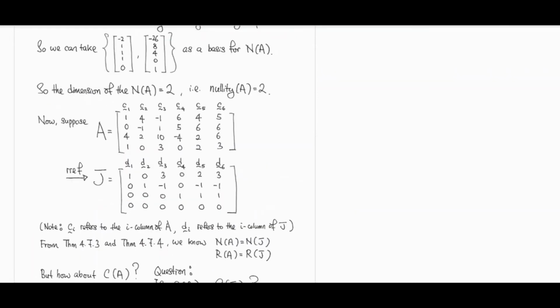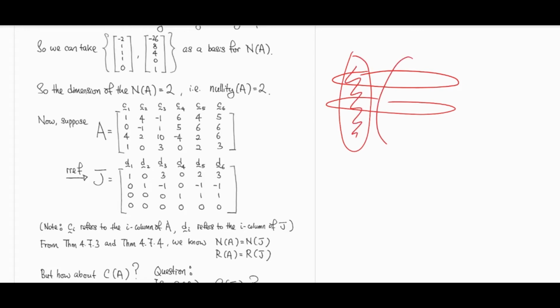All right, so now you see that we have discussed the row space of A and the null space of A, and we haven't talked about the column space yet. The column space is a little bit tricky. The reason is that when we do row operations, we do not change the row space. But when we do row operations, we actually destroy the column space, right? Because a row operation acts across the columns, so the column will be destroyed. The column space will be different, in fact.